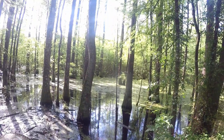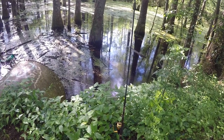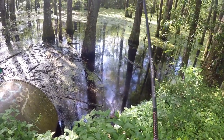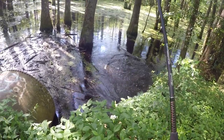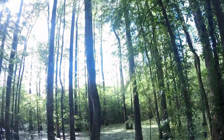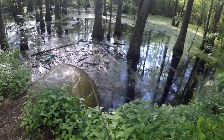He's really yanking on it, but I need him to be hooked. He's putting slack in my line. I'm about to reel up on him. He's hooked, and he's gone. How? Why? What is happening? Oh my God. This is three times now. This is three times this fish has beat me. This fish, this one fish that lives under this pile of mess, is really giving it to me.